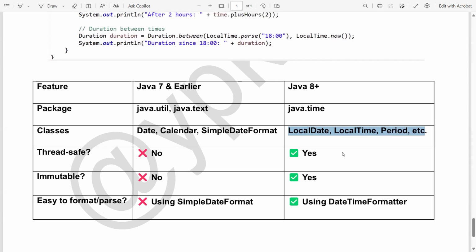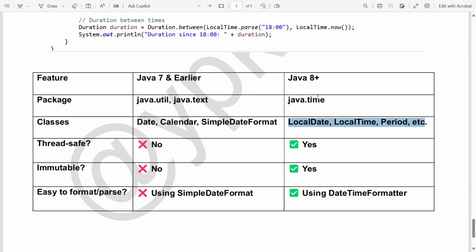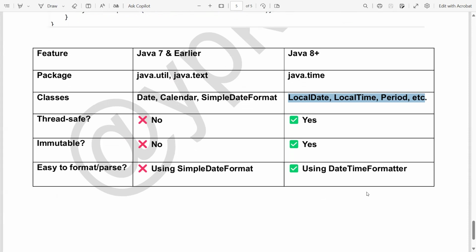All these classes are thread safe and immutable. We can't change our LocalDate or LocalTime directly, but we can perform operations on them. If we want to format our printed output, we can use DateTimeFormatter.